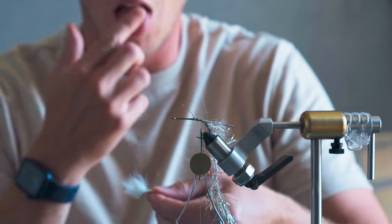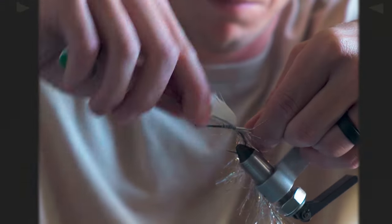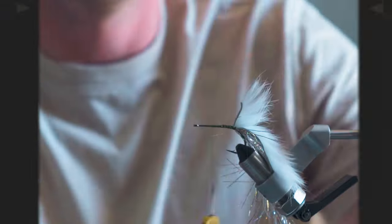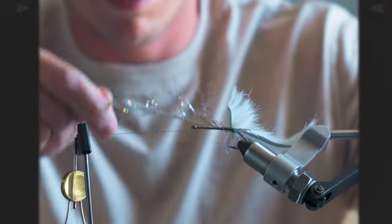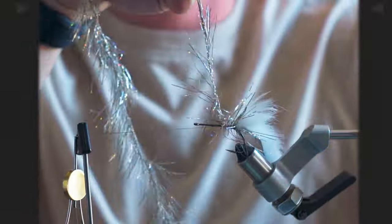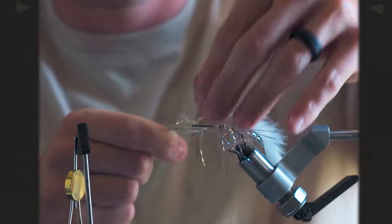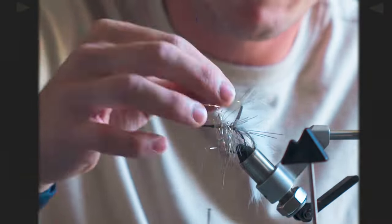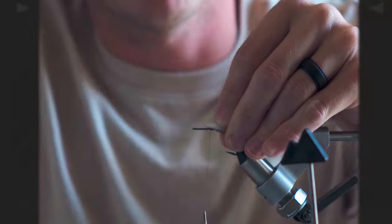If you tie it up and you watch this thing swim, you're going to be like, yeah, I can see why they eat it. Once you've got that rabbit's anchor locked in, go ahead and make your wraps all the way up. Then I like to lock it off here so I can really use this rotary vise to its full potential. Pop this chenille and just start grabbing that. This stuff is super long — you can trim it at the end, especially if you're doing a size two hook or smaller. Size one is about right. I tend to just leave it long — flashy underbelly. Wet your fingers, kind of get these fibers going down because they need to come down and out from the bottom of the fly, because that's what the fish is going to see — they're looking up at this fly most of the time. Pull the rabbit's anchor up.